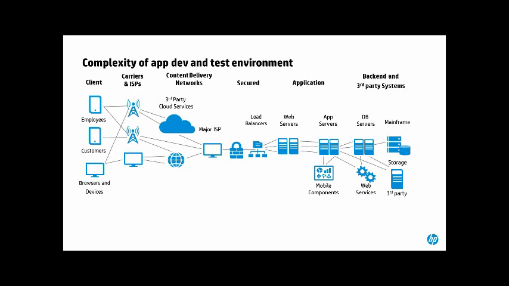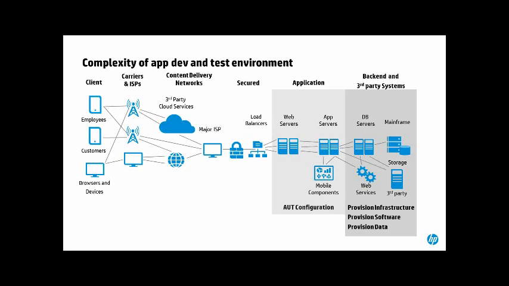So coming back to the complexity of the architecture, there are many, many layers. And we, from the HP point of view, try to offer solutions for simplification of those complex testing environments. The outcome of those simplifications is obviously reducing the cost, speeding up the process, having quicker turnarounds of the testing cycles, and having a quicker overall development process.